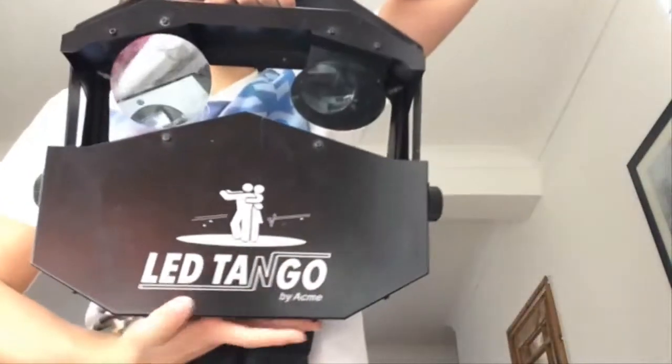Anyway, if you've seen any of my gig logs, you know I mount my lights, like the Mega Power Profile, on top of the speakers, and sometimes if it's a big gig, the LED Tango by Acme. I'll mount this on top of the speakers so I don't have to take a T-bar. I did have one, but it's absolutely crap. I'll do a video on why it is crap one day.